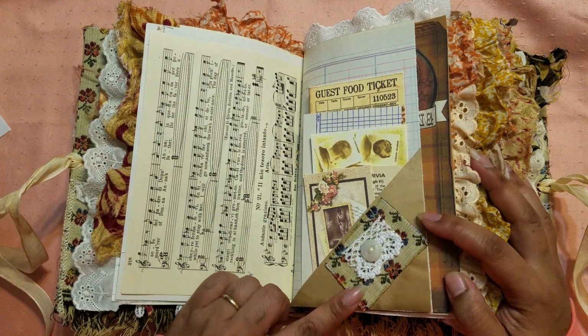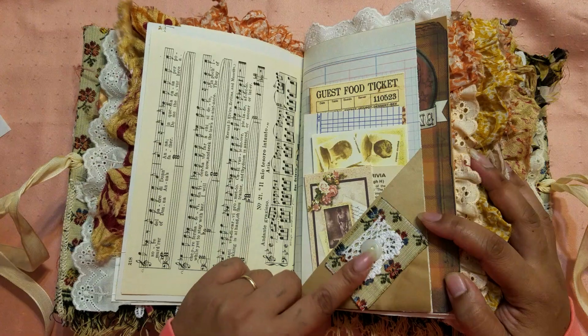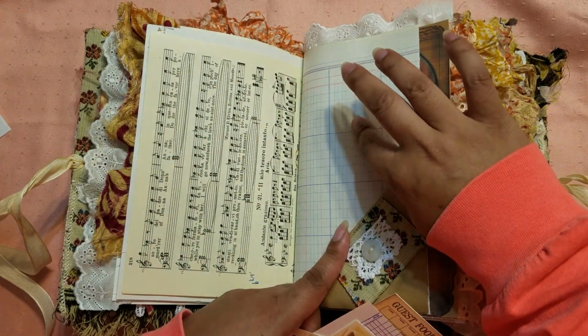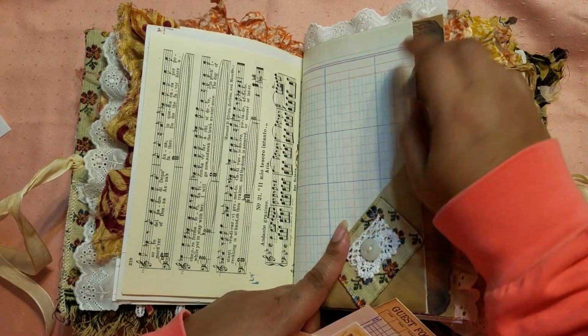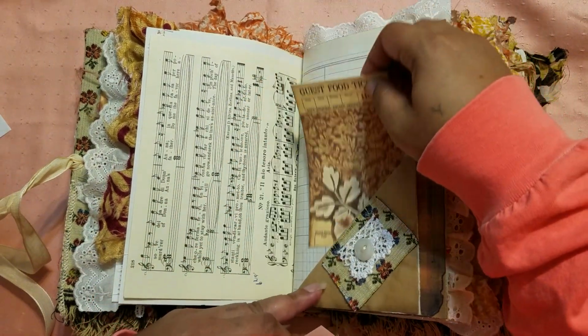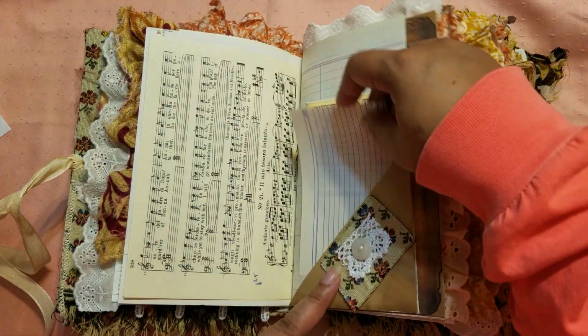I made a little collage down here. Some of the fabric from the cover, some crocheted lace, and then a vintage button. And then inside here, oh, and it's glued onto, this is that vintage ledger, the one that's like real thick. Love it. So here is another one of the things from the kit, my sideways library card.